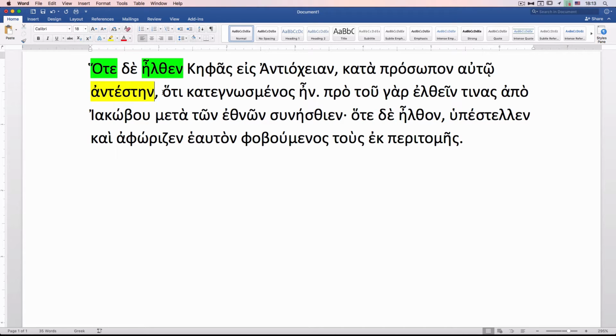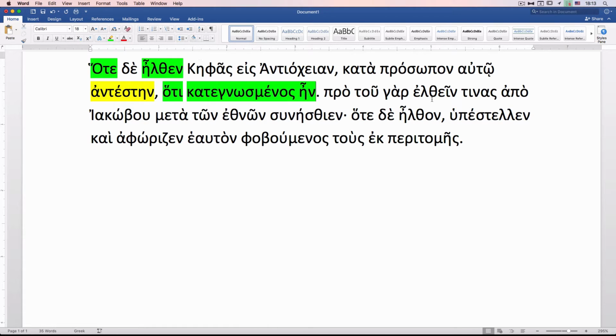And then here we have another subordinating conjunction, hoti, plus a related verb. And so let me mark that. And here we have a periphrastic construction. Now, the important thing to note about hoti is that it doesn't always indicate subordination. It can also indicate content. Think about its definition. It can mean because or that. When it means that, it's indicating content and it's acting more as a noun, not as an adverb or a dependent clause. In this instance, it means because, and so we're going to mark it in that way.